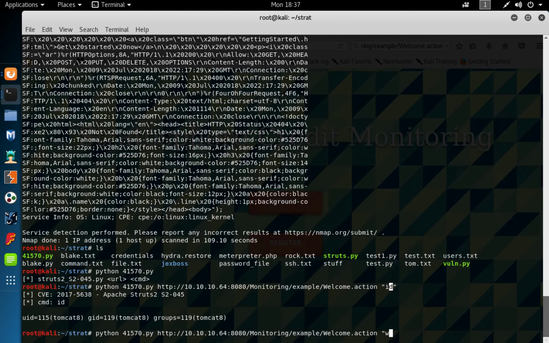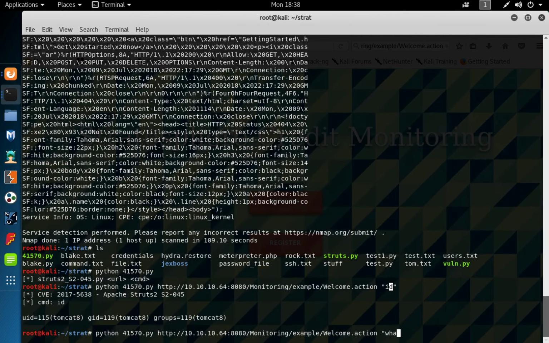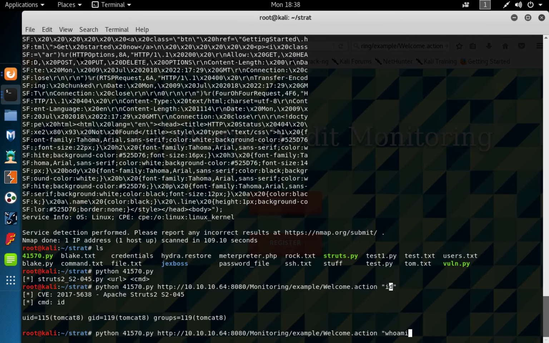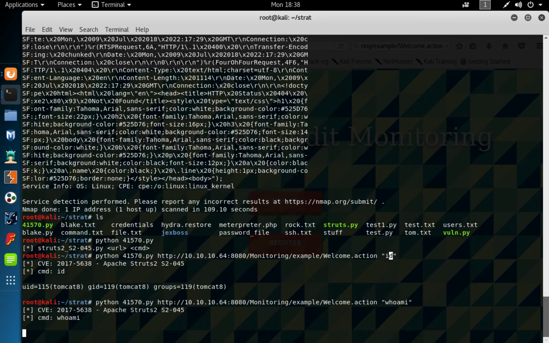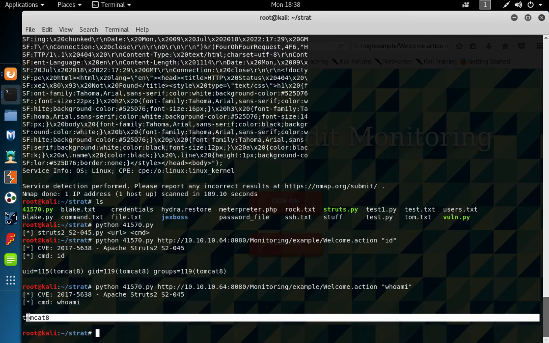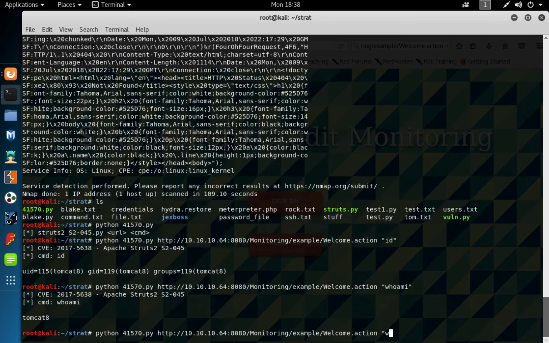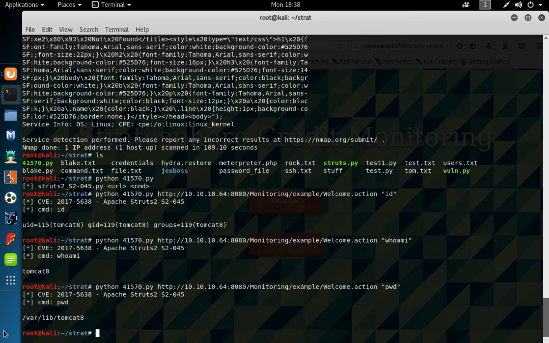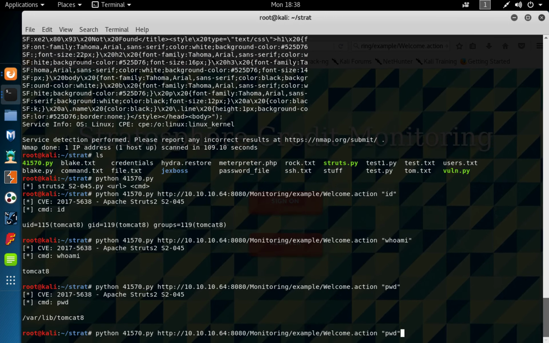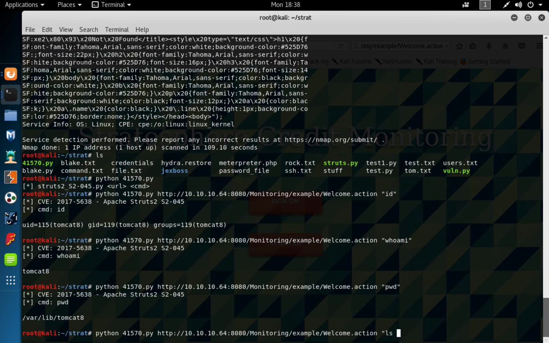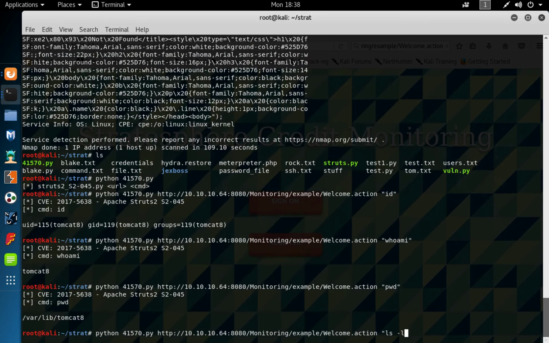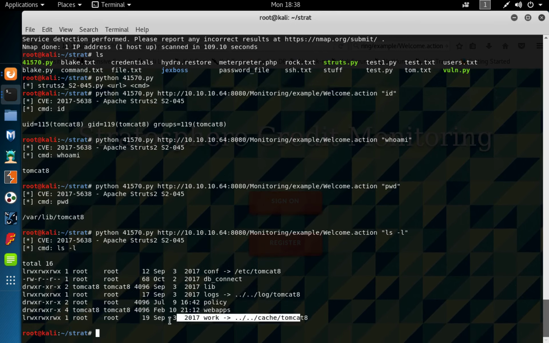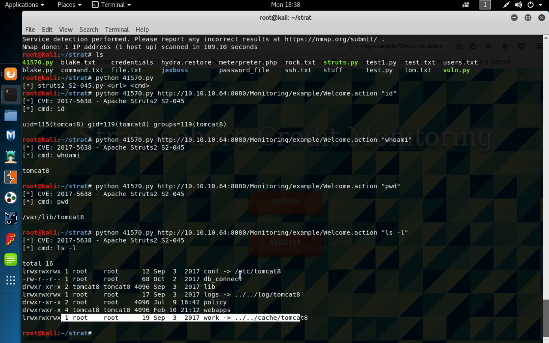I can do whoami. Tomcat 8. So if we do pwd, you can see this is the directory we are in, and ls -l. We can see some directories here owned by root.